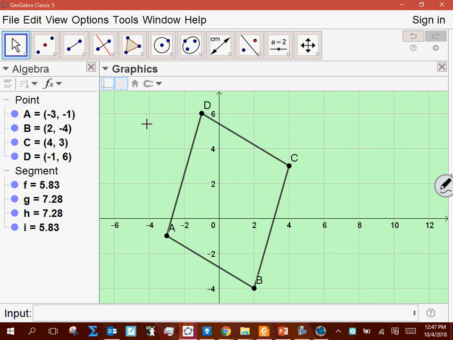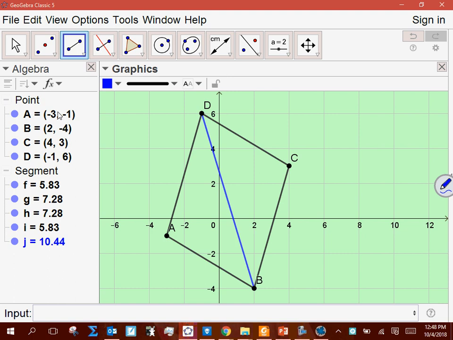Okay, one after another. So when we talk about consecutive here, okay, if I look at point D, D is consecutive with C and A. Does that make sense? They're right back to back. We're going from D to those 2 points. They're one after another. But if I want to go from D to B, I have to jump over C or A, right? So when I connect D and B, we get that segment right there. And that blue segment is what we refer to as a diagonal. Okay? We should be able to find the midpoint of that diagonal.